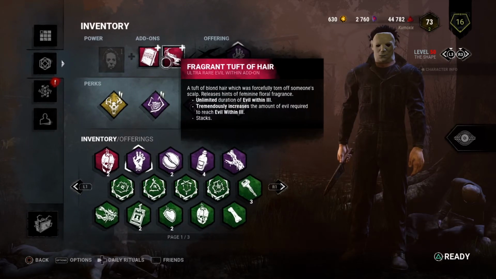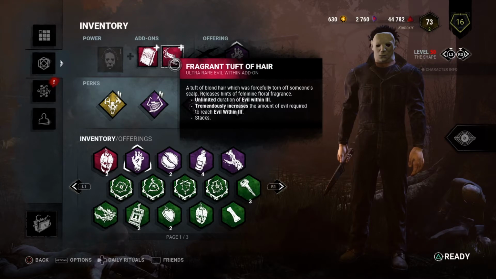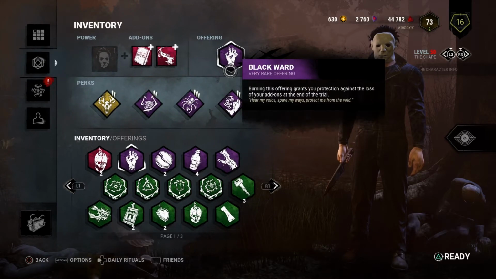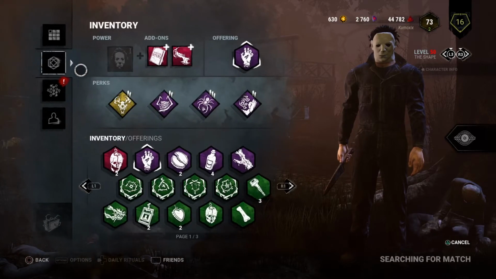So these two together are really rare to get. I burned so many blood points trying to get them. I think 400,000. But if you have these two, just keep burning blood points till you get them. And get as many Black Wards as you can. So with that out of the way, let's jump into the match and start queuing up.